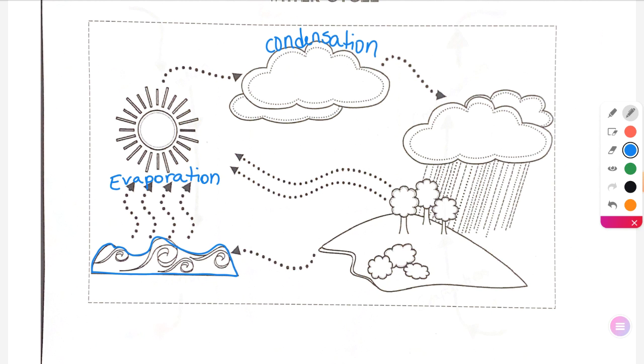Now, what has to happen for evaporation to occur? Let's take a step backwards. What has to happen for this ocean to evaporate? Harper? The sun has to give it. There has to be heat. The temperature must increase for evaporation to occur. So the sun is heat. So let's go ahead and write that sun represents heat, because without that heat, that evaporation cannot occur.